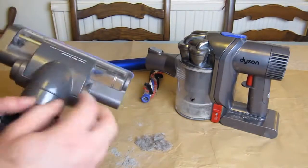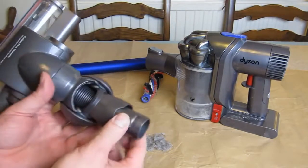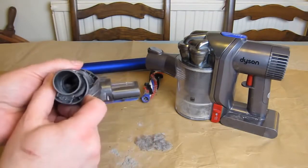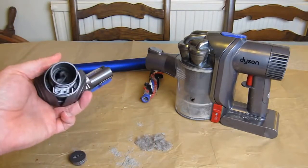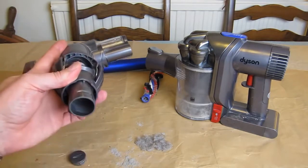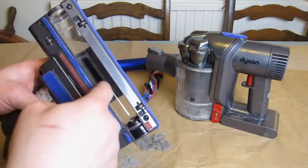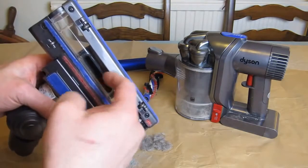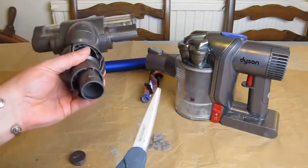I'm now going to look at the join where the wheel is. As you can see, you can pretty much straighten it flat — it goes into furniture really well. Looking into this pipe I can already see some obstruction in there. There's no point putting your fingers down there because you get no advantage pushing — it's a far narrower slot and it's quite difficult to force things through and then try to pull them out, and equally difficult to push things the other way. This conundrum I solved with scissors.